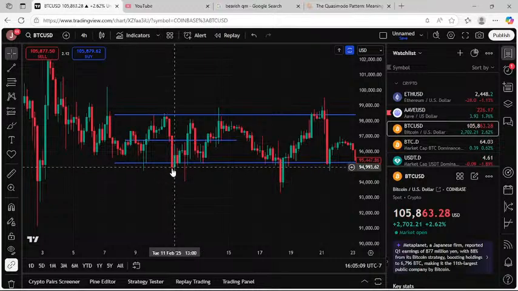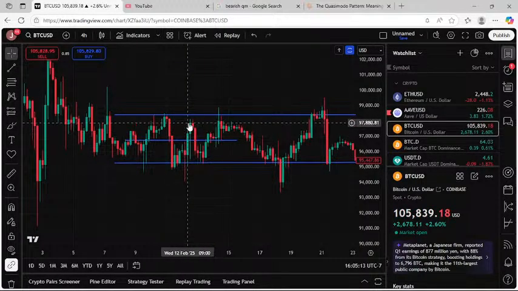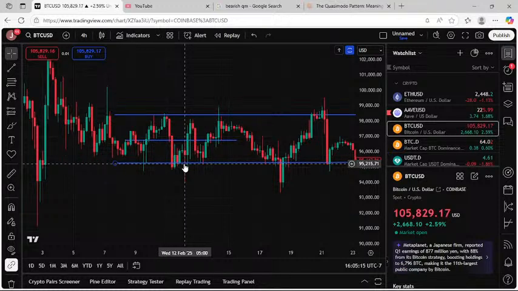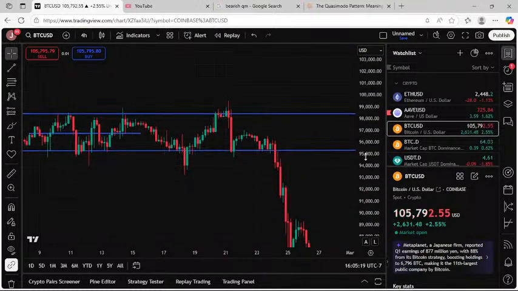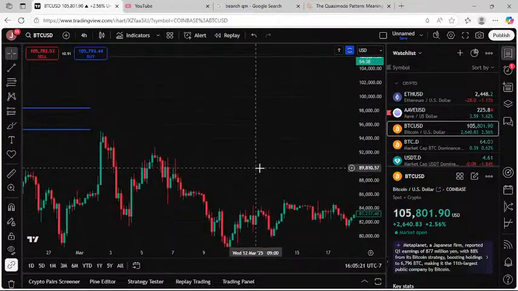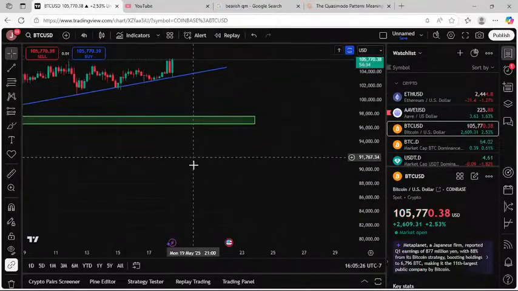But man, I don't want to wait. Let me see, 4, 8, 12, 16, 20. I don't want to wait a day to get that if I'm trying to scalp. So with the 4 hour, it's going to be primarily used for swing trading. I know there's some fucking crazy dudes out there that'll scalp with a 1 hour.